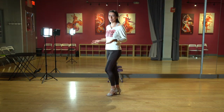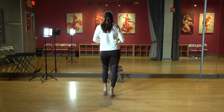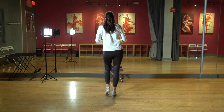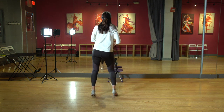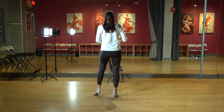Another beginner level step, side step. Lead part, 1, 2, 3, 5, 6, 7. Followers part, 1, 2, 3, 5, 6, 7.